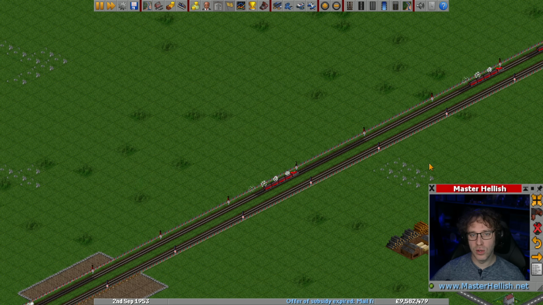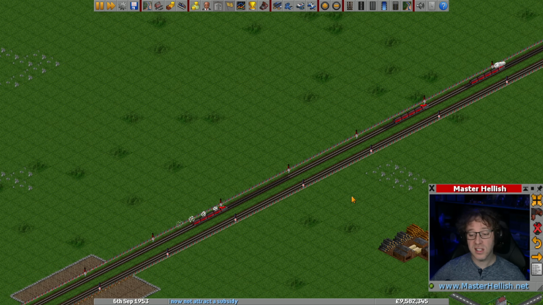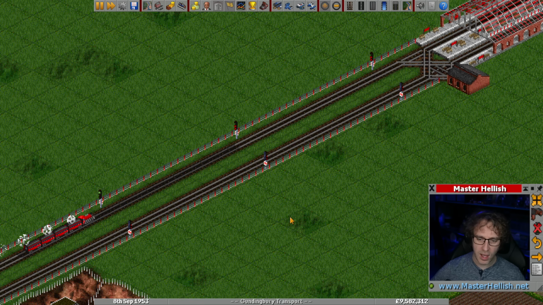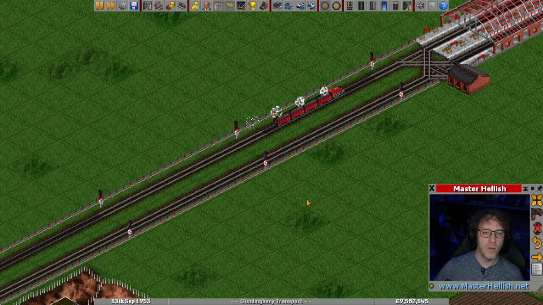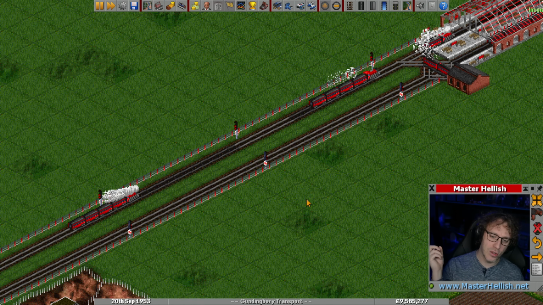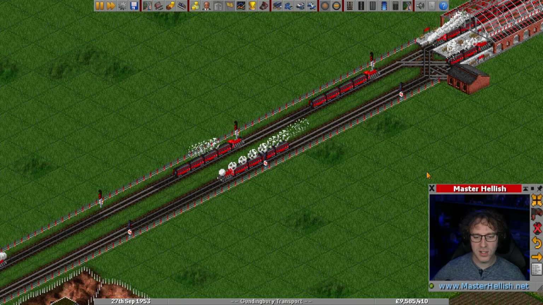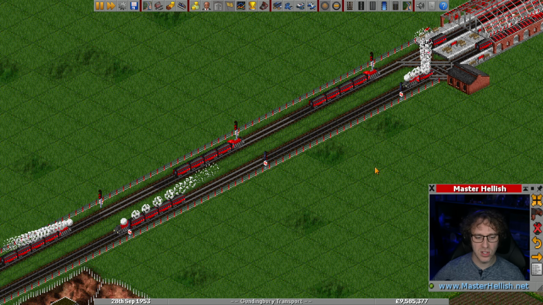Now the most basic sort of railway line is where you've got one train going along one track, and then when it gets to the end it turns around and comes back again. But you don't need signals for that, so the next stage when you advance up is this sort of dual line here, where you have trains going down the track in one direction, and then when they finish they come back and go down the track in the other direction using one-way path signals. So this is the sort of one that we're going to start with.